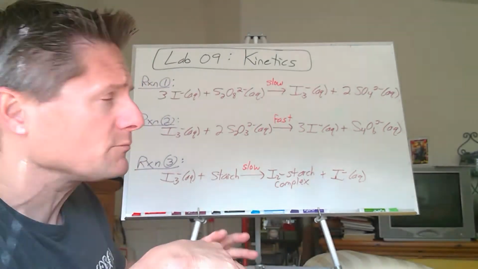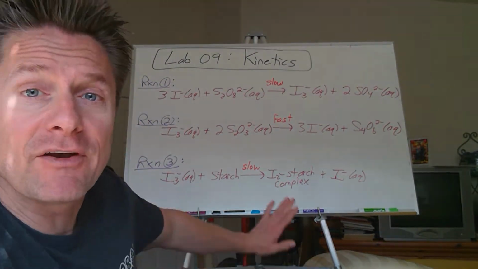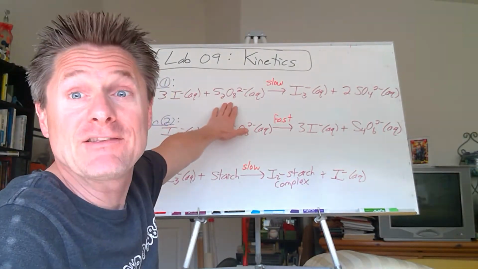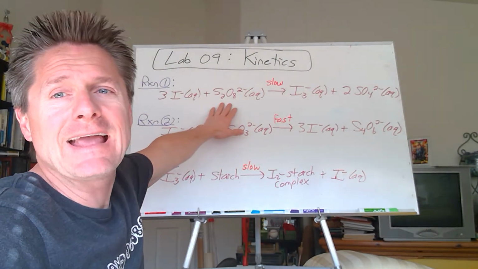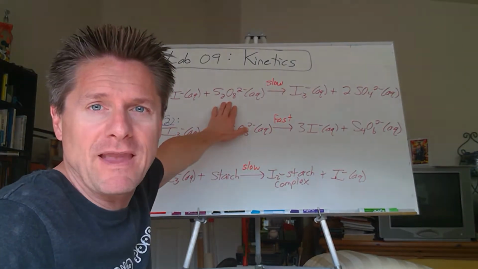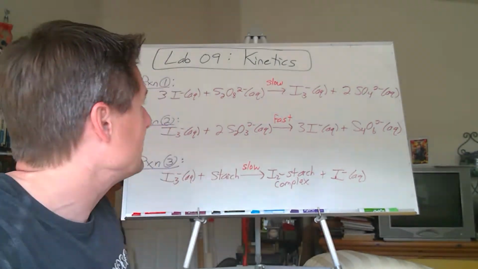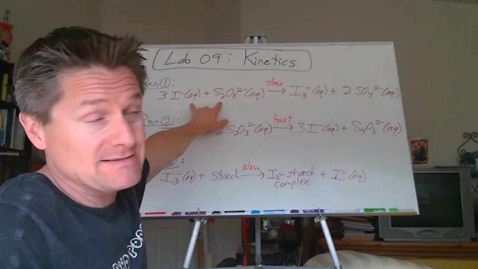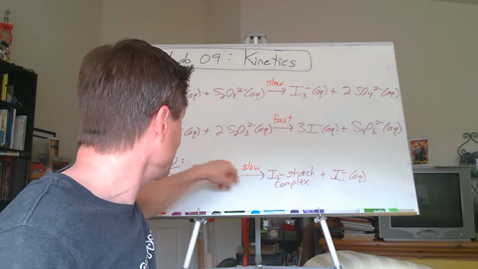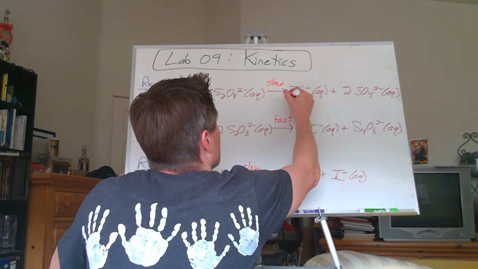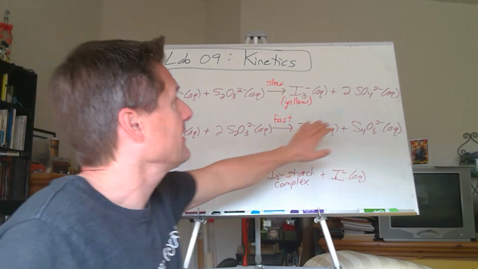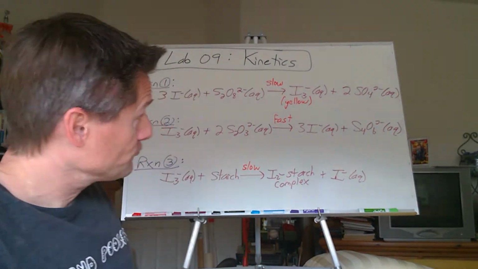All right. Our goal is to figure out the rate law for a reaction. That's reaction number 1, the reaction of interest. Iodide ion reacts with peroxydisulfate, which is a new one for you. It's like 2 sulfate anions connected together, peroxy meaning they're connected by an oxygen bridge. We want to know the rate law for that. It's a slow reaction. It's going to produce the triiodide ion, which has a yellow color to it, and we're going to get some sulfate anions.